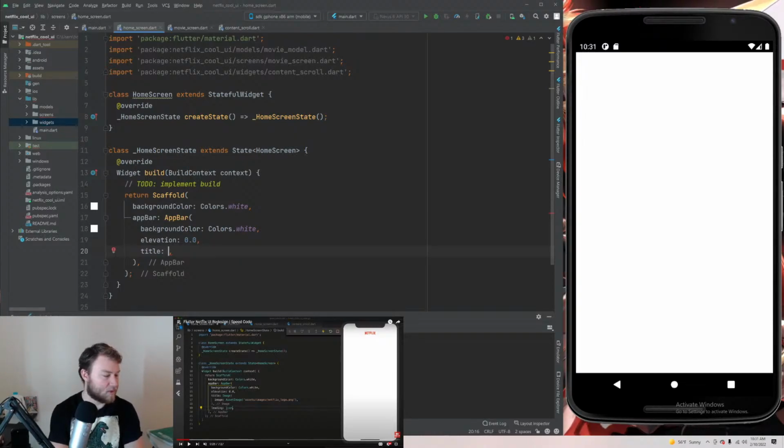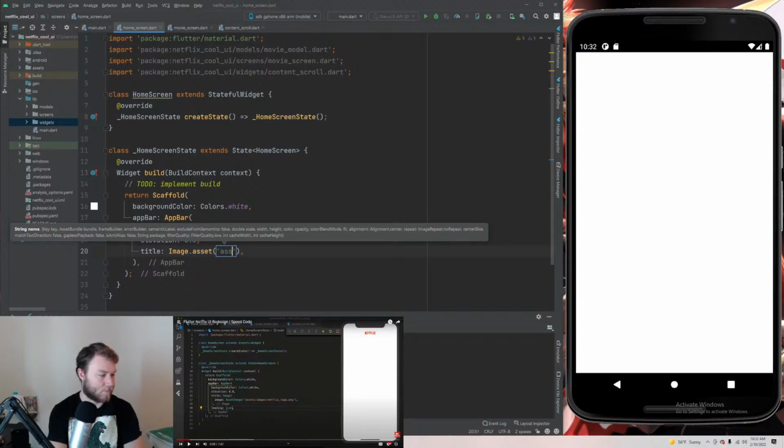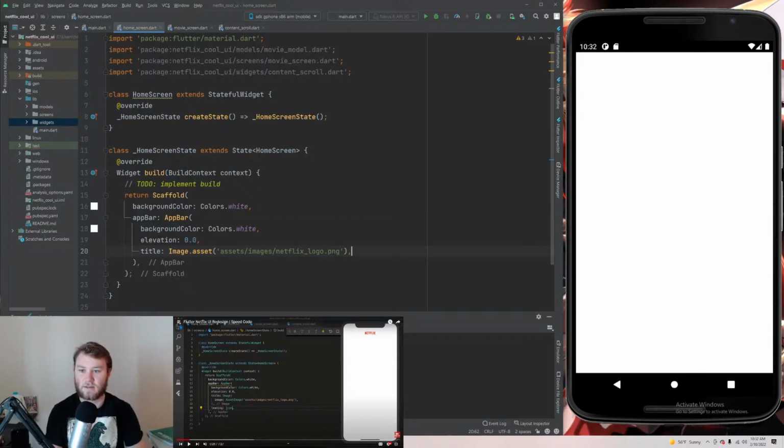Okay. And just because of the positioning of it, what he does is he uses an Image dot asset, Netflix logo.png. The reason he did that is because the title is or should be in the middle. Let's see if this works.